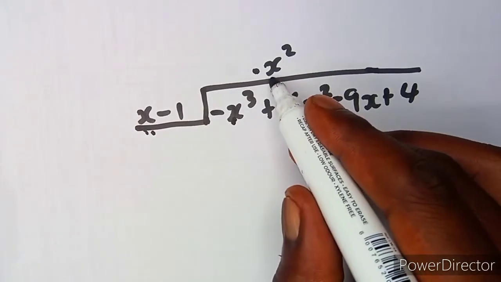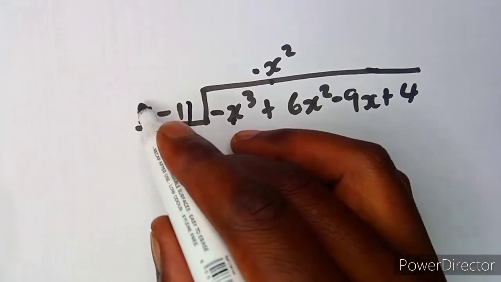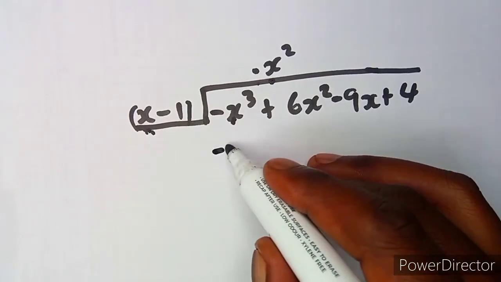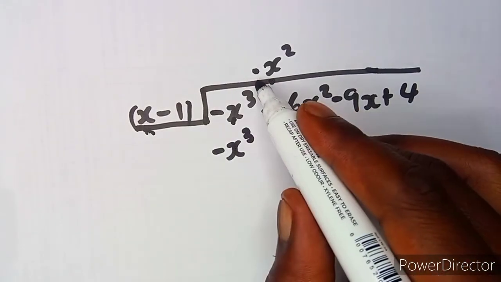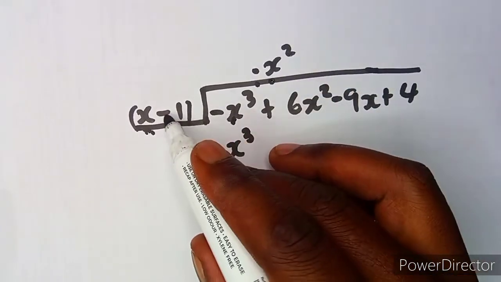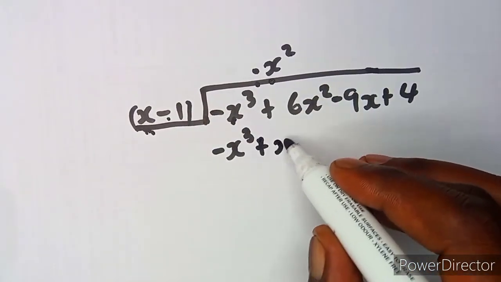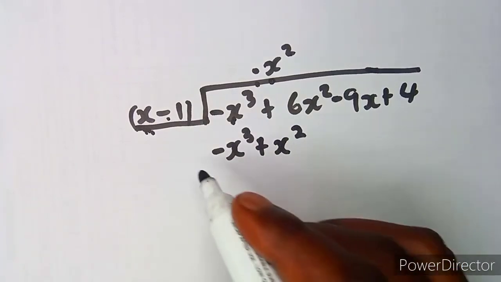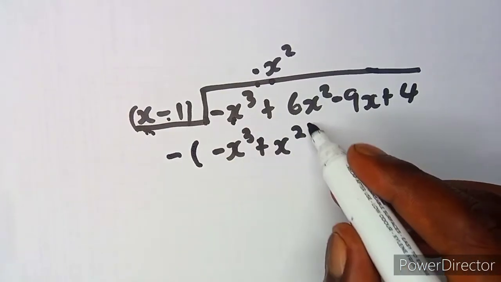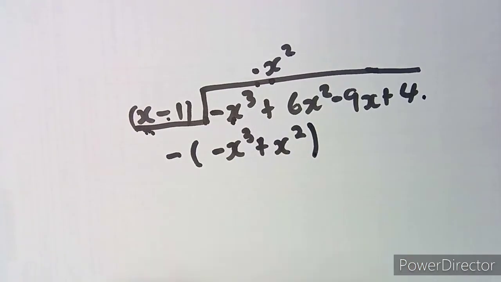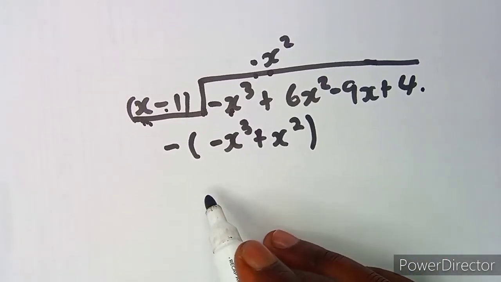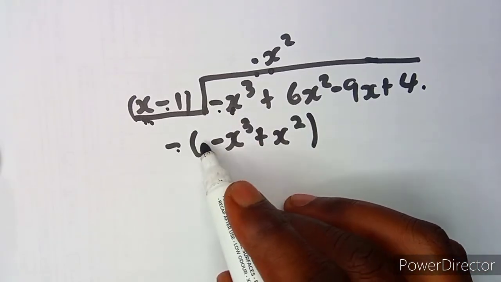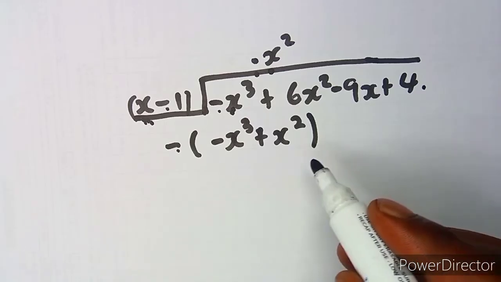Then we multiply back by minus x to the exponent of 2, this part of x minus 1. So it's minus x to the exponent of 2 times x, which is minus x to the exponent of 3, minus x to the exponent of 2 by minus 1, which is plus x to the exponent of 2. We have multiplied everything. After multiplying, we are going to subtract now this expression minus the part that we were multiplying. And what are we going to obtain if we subtract? As you can see, this is minus, minus and minus is a plus. So it's same as minus 1 plus 1. So that one is a 0.